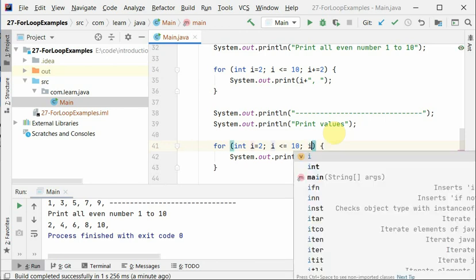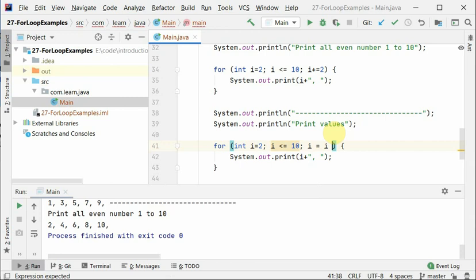Or we can write it like I is equal to I into I, like this. So the I value will be updated. Let's print it. First time it will print 2, then 2 to the 4, 4 to the 16, so it will print something like that.